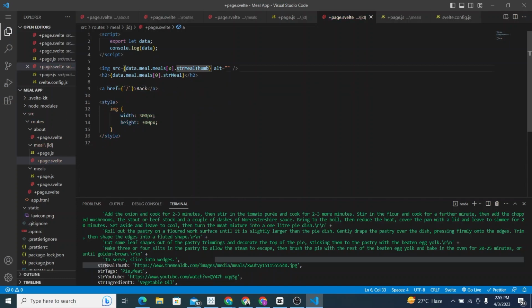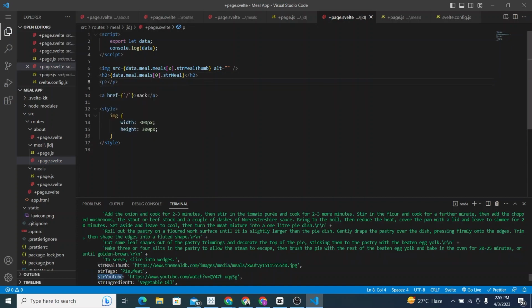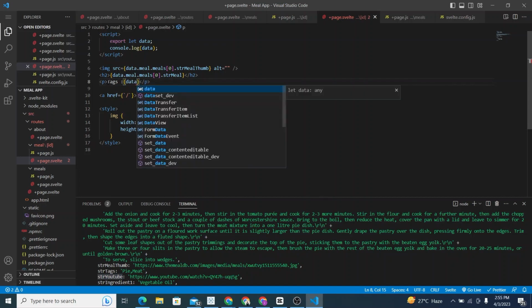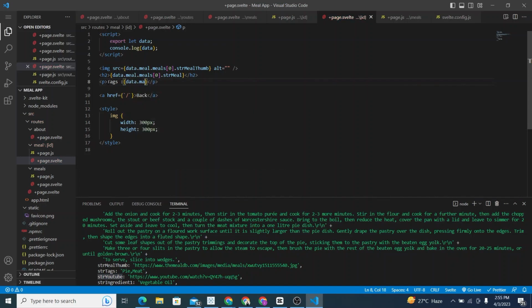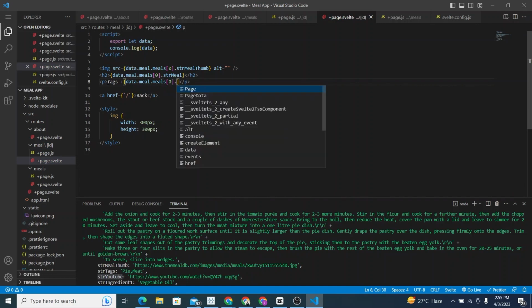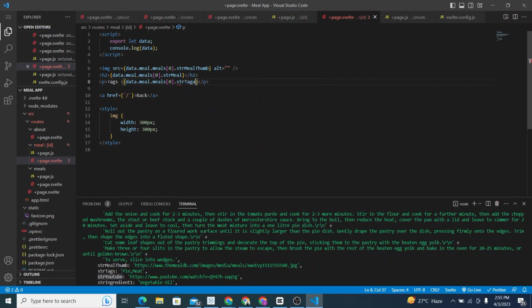And what we want to do there is I want to show more things, maybe the tags or something. So say tags. What is it? Data.mils. I know this thing is super confusing. Dot string tags.